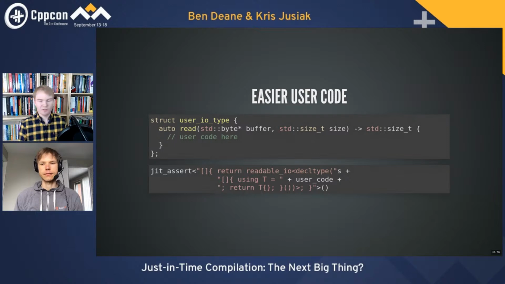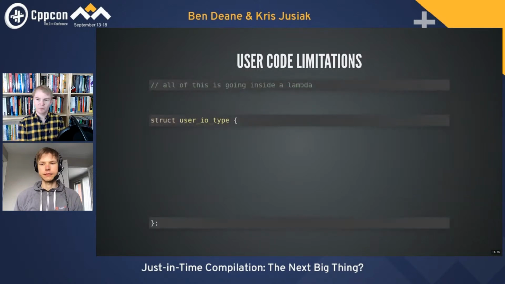So this is a bit nicer for users. It does still have some limitations on what they can do. As we saw before, includes are an issue, because ultimately, all of what the user writes is going inside a Lambda. So there are a couple of limitations. One is includes, we've mentioned, and we can sort of get around that with modules or precompiled headers or making the host environment available. It fits in with an idea of users can JIT stuff that fits in with our concepts, but they can't necessarily bring stuff in from outside. That might be good. Or in the case where we want them to include a third-party library, we could allow them to control the linking flags or the compilation flags and introduce their own modules or precompiled headers.